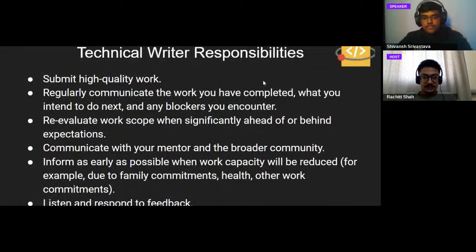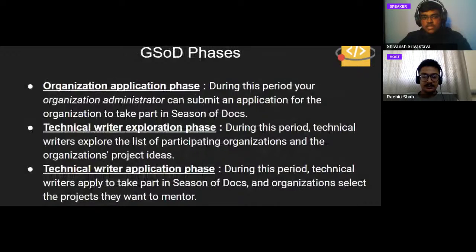And there are different phases in GSoD. The organization application phase is the first and initiating phase, during which our organization administrator can submit an application to Google. There is a form open for that, where the org admin submits an application as an organization.